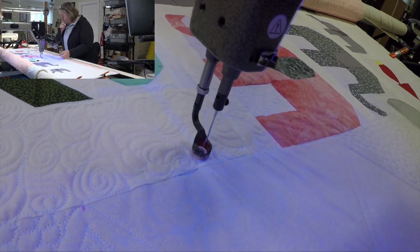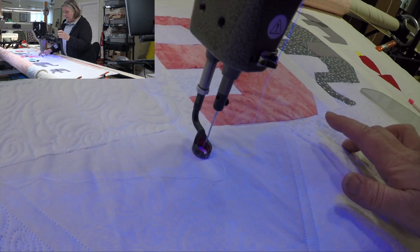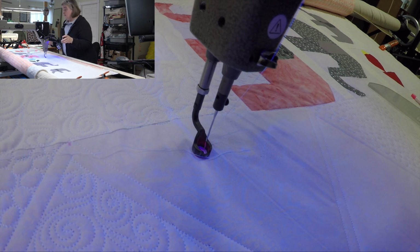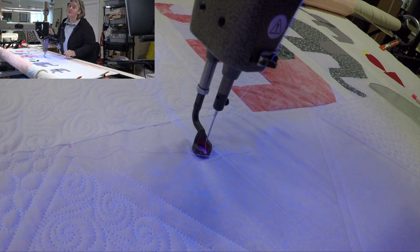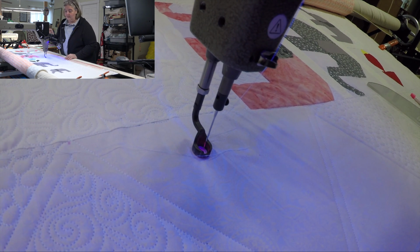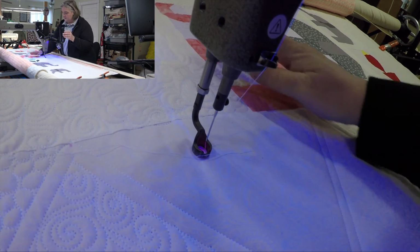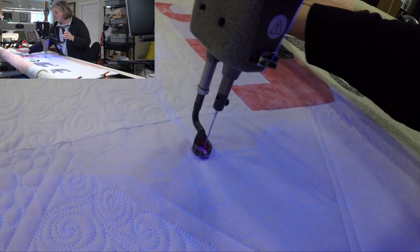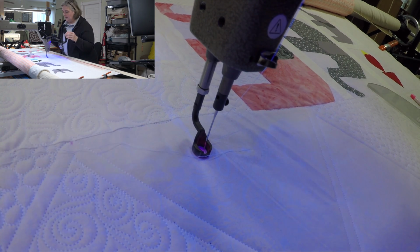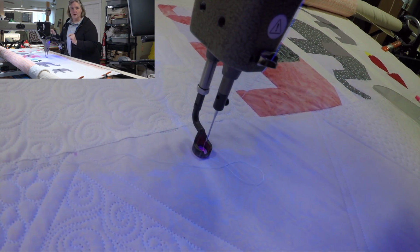So what I'm going to do is I have 2 more little triangles to do here, this one and this one. One's going to be small pebbles, and the other one's just going to be a wave, and then we're done. That's Long Arm Wednesday. There was a lot of work that went into this. In fact, 7 bobbins went into this. So it's borderline quilted to death. The only thing I haven't done is quilted inside the characters themselves, like the elephant and the flowers and stuff like that. I've done around them, and I still have to add the eyes for the elephants and the tails and so on and so forth, and the eyes for the frogs and the turtles.